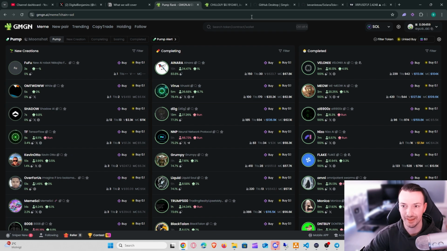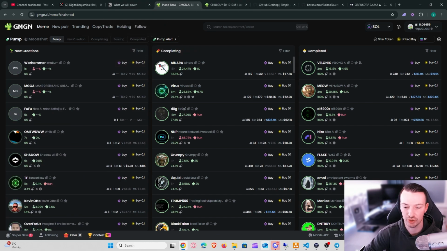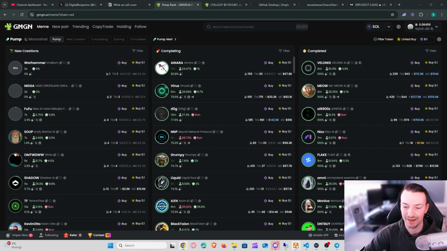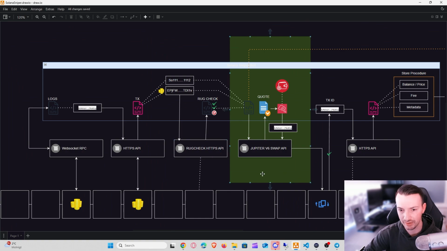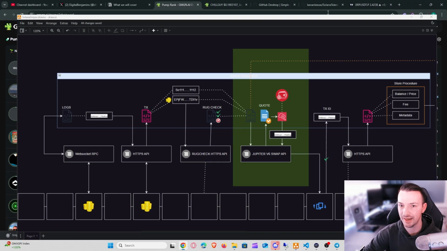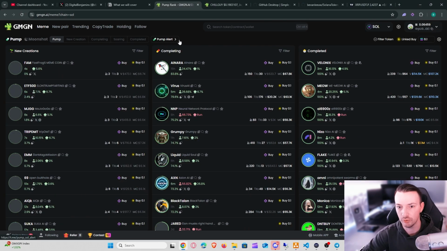The point that I wanted to make: a token sniper is not just a tool that buys tokens really quickly. It's part of it, but the biggest part is filtering through all the noise and making sure that the tokens that you filter are any good. So that's really important to know. If you think it's just buying tokens and you buy everything, I guarantee you, you will lose money if you don't have a proper rug check in place.